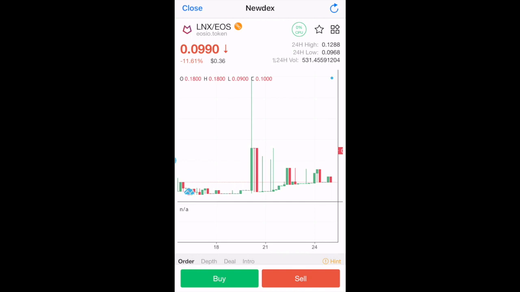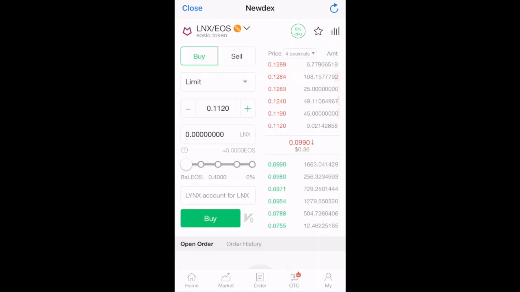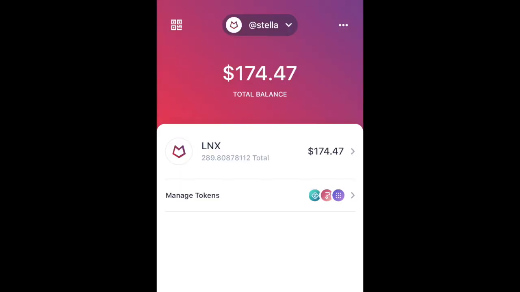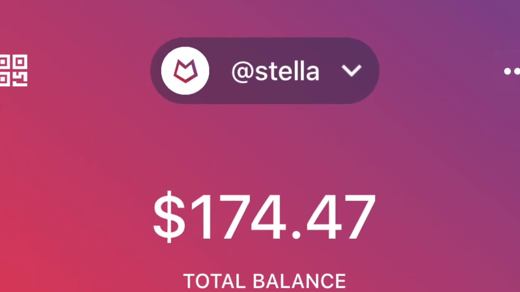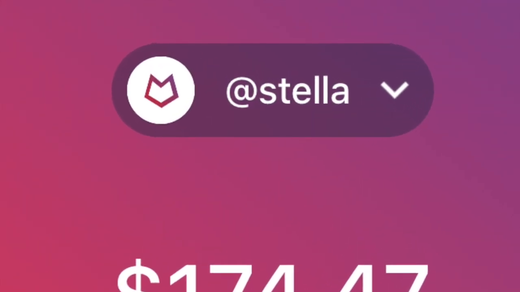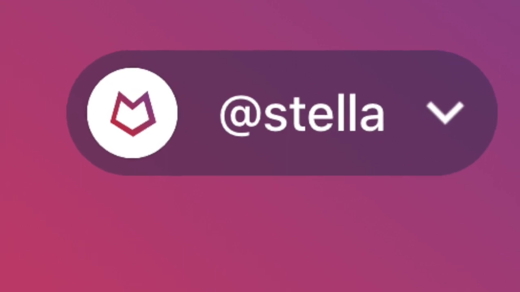So this is the trickiest part. You must have a LYNXCHAIN account, not an EOS Wombat account here. You are going to manually put in your LYNXCHAIN account. Now, if you're confused whether you have a LYNXCHAIN account or not, go to your Lynx wallet and it must look like mine. Look at the icon and look at your name. Does it match mine? Does it look similar? Does it have the same LYNXCHAIN icon? If it does not, then you do not have a LYNXCHAIN account and you should stop this tutorial and you should not proceed.